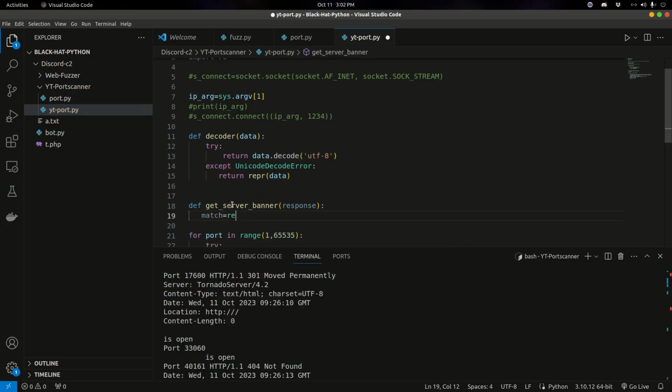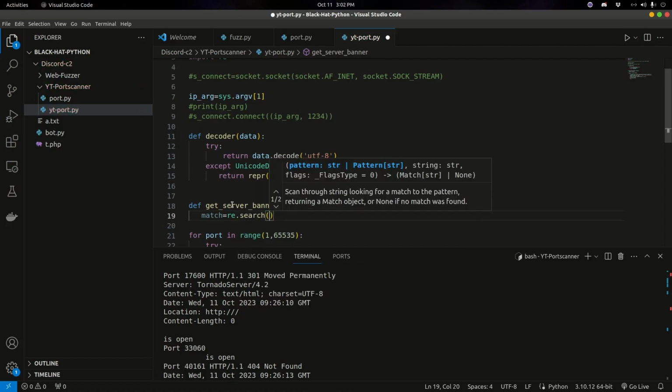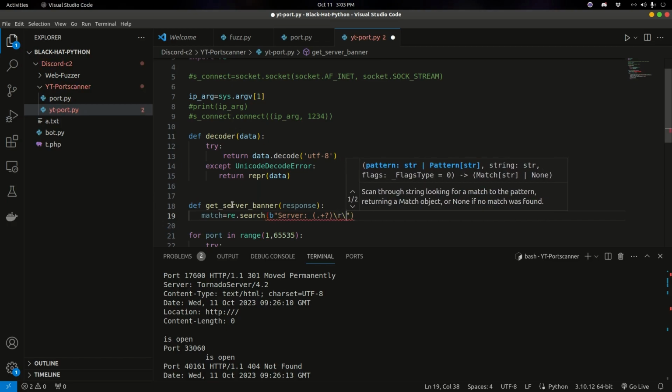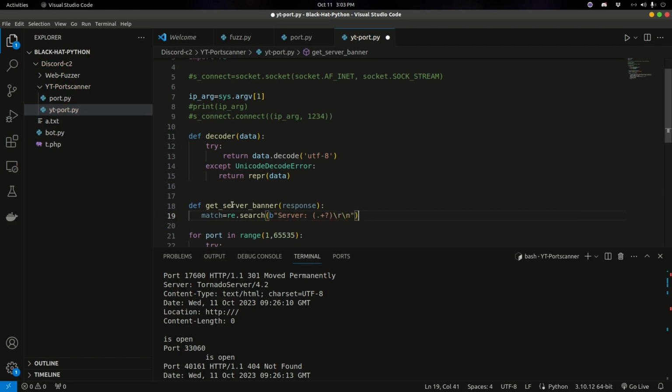So re.search, and it should look for bytes, something like Server: then bracket .+? and return, \r\n, something like this.